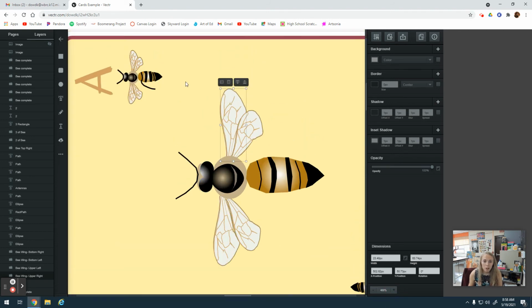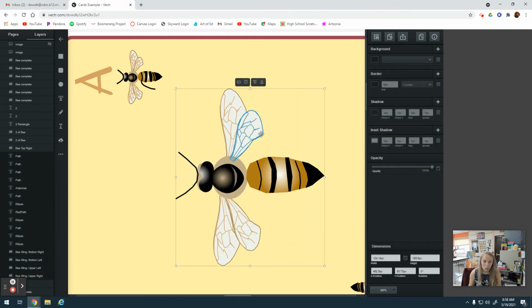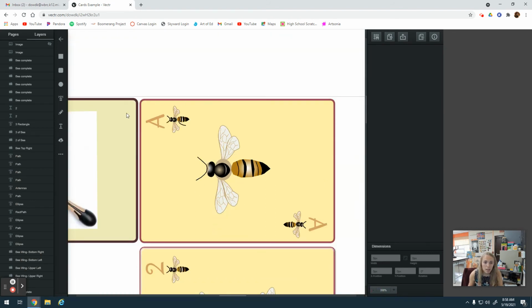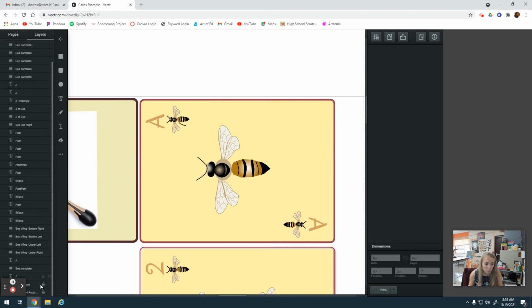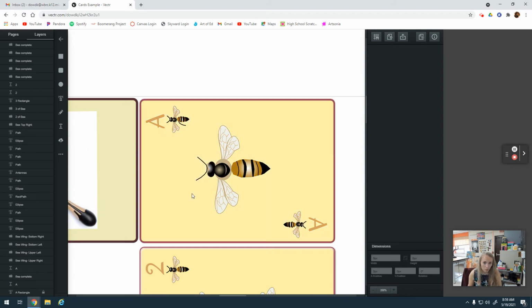When I'm done, I want to group it so that I can move it as a whole and copy it over and over again. So I highlight and click and drag. In order to highlight and click and drag, I have to make sure that this rectangle is locked. So if I look at the bottom left side of my screen, you'll see there is a lock and an eyeball. So this rectangle, oh, what happened here? My rectangle went away. It is locked, so this is my ace rectangle.